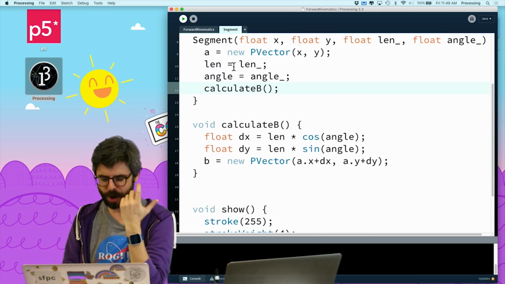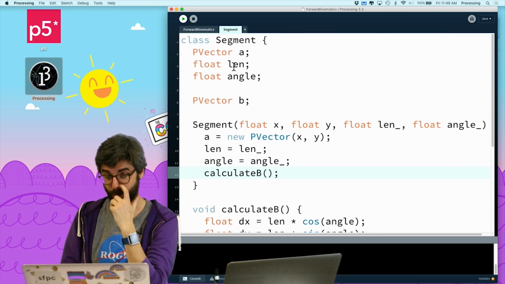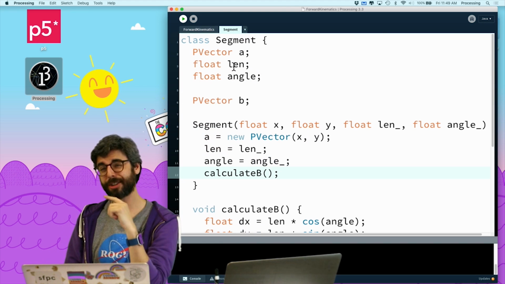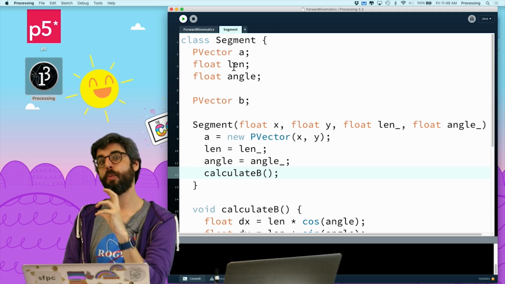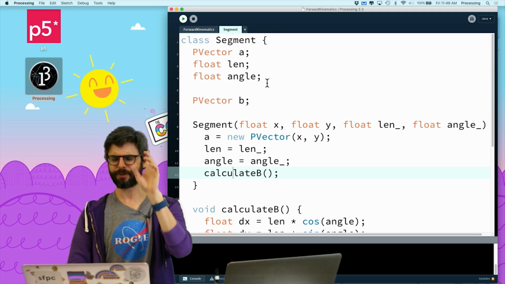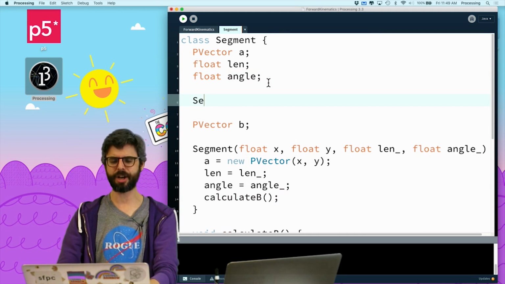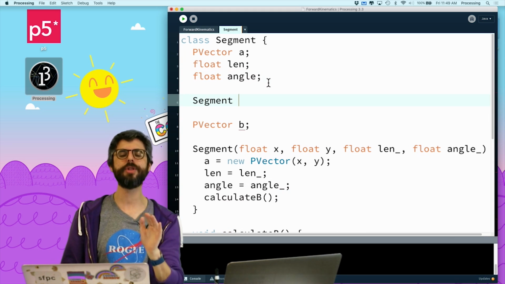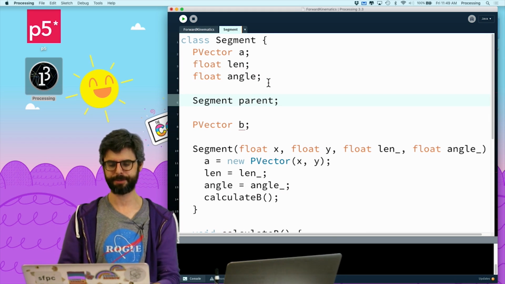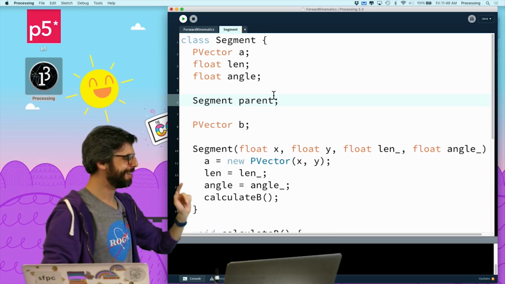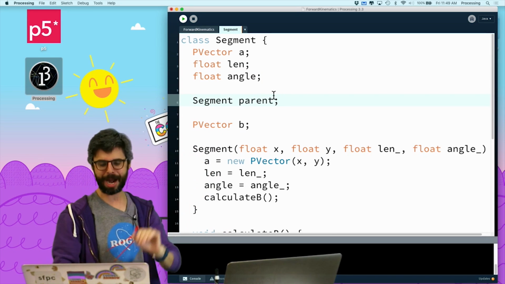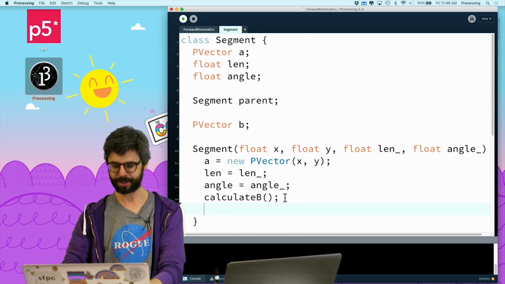I think about this. Do I want to introduce... I'm probably going to need an array, but I also need the segments to have an awareness of which one they're connected to. So actually, first, let's add something. The segments are going to need to know who they're connected to, and I'm going to call that a parent. So this particular segment, oh, I got a great idea. This particular segment that I made has no parent. The parent is null.